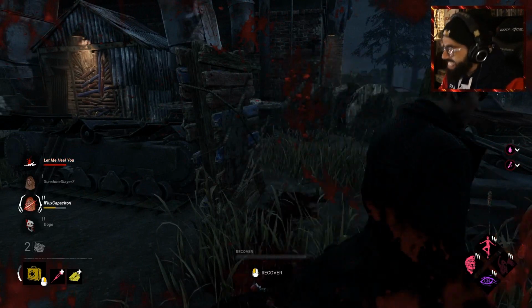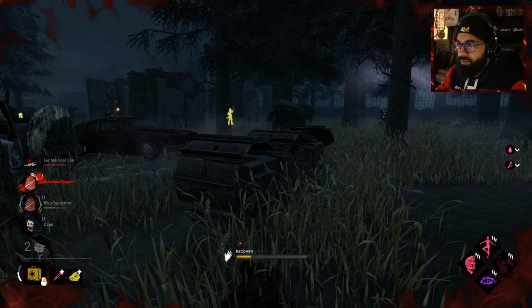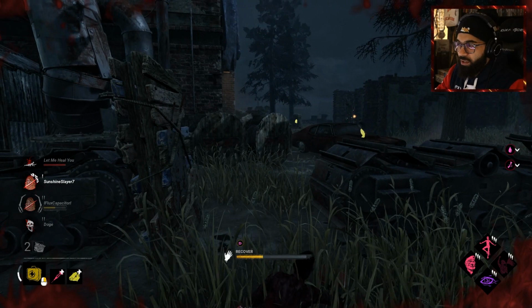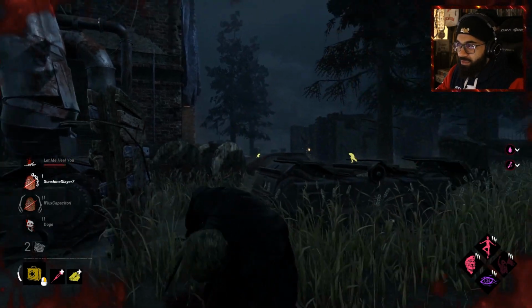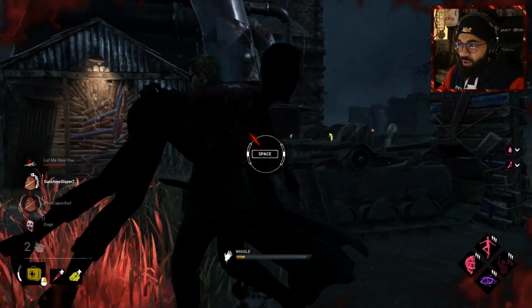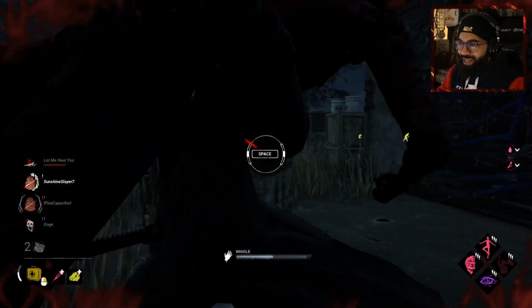I want to get past that. I knew he was going to do that too. I shouldn't have stopped though. That was the first mistake. I shouldn't have stopped. I should have kept going. But you know, I know I've been hit by that before where the killer loads it up real quick. Don't worry. One day I will not be that survivor. I just got to learn how to hit a great skill check first.